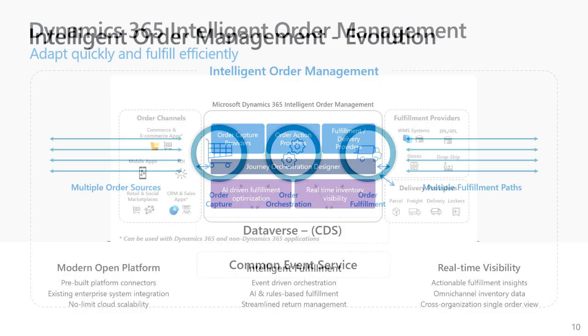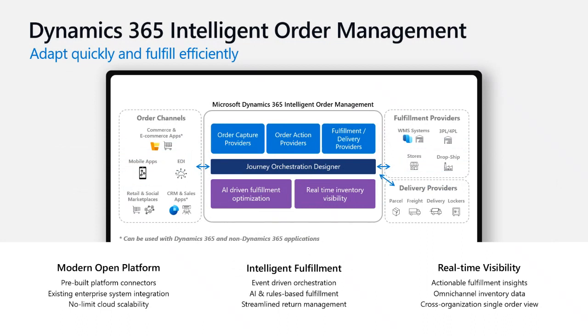So from that perspective, the solution footprint of intelligent order management is essentially this birthday cake solution as we're presenting here. We have providers that allow us to connect to different order channels, like we talked about e-commerce, EDI, different CRM or sales apps or marketplaces or apps that you've built. Centralized through the provider infrastructure, can trigger actions through our order orchestration process.